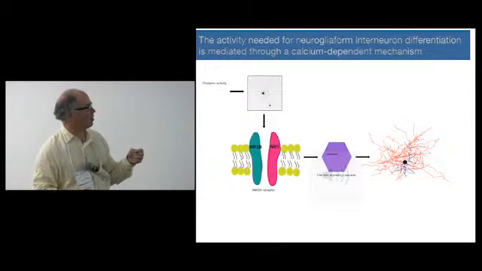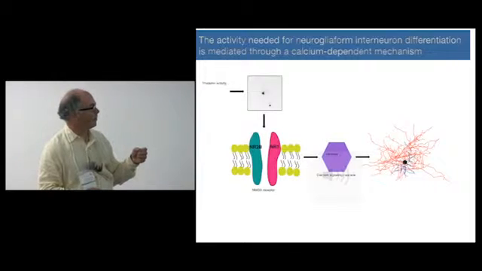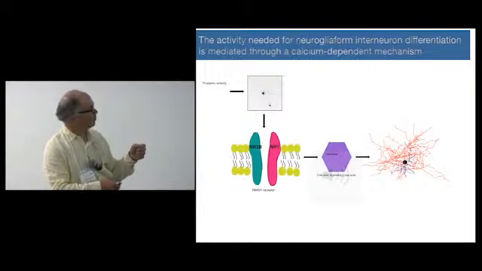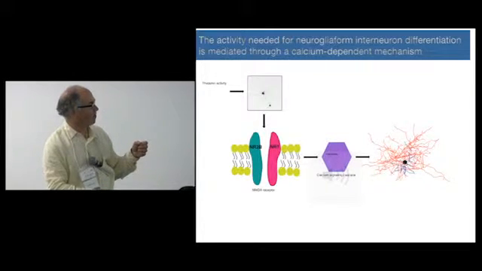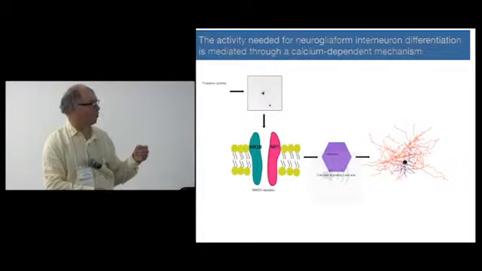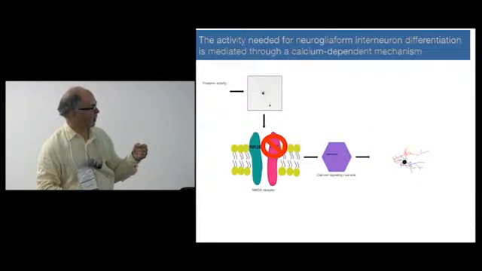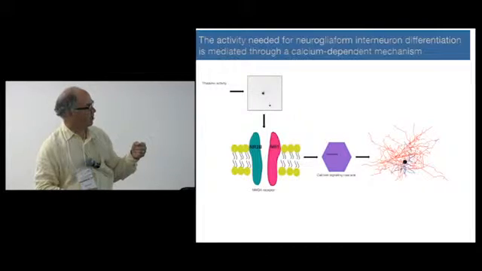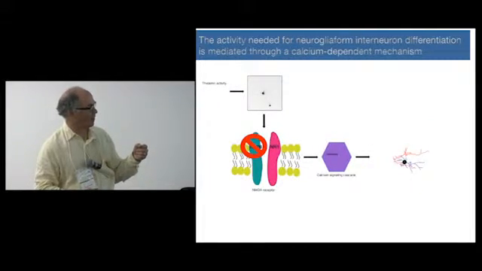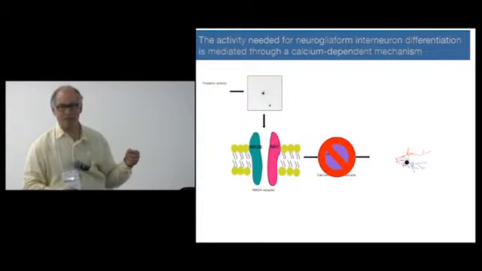So here's a summary of what we think. Thalamic activity is impinging on the cell, activating this and causing calcium influx. That's creating a calcium signaling cascade, which we know involves calcineurin, and we have some work, which I haven't published, which looks at the role of that, and that leads to the differentiation of the cell. So if you block the NR1, you affect the cell. We did genetically block the NR2, same phenotype. And in fact, if you block calcineurin, you also get the same phenotype.